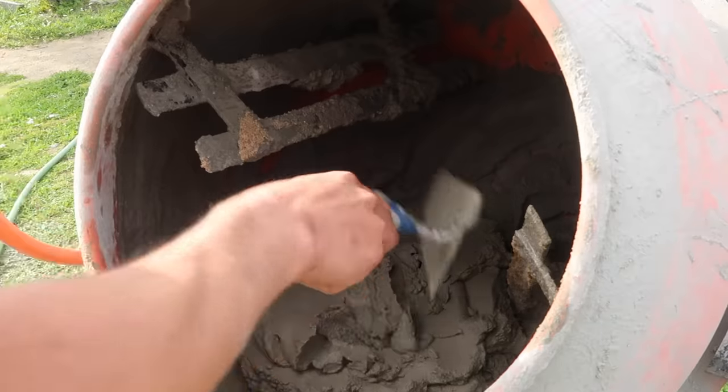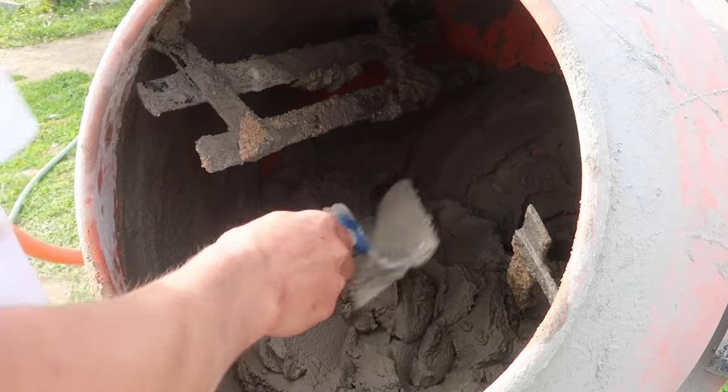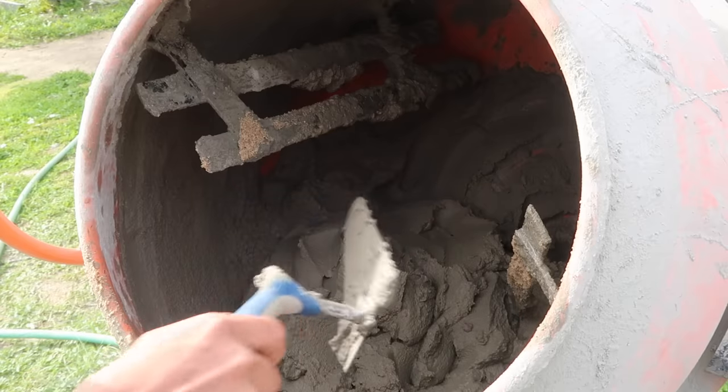Good, is it? Yeah, I think so. Maybe a little bit on the sloppy side, but I think it should be fine. Only one way to find out.